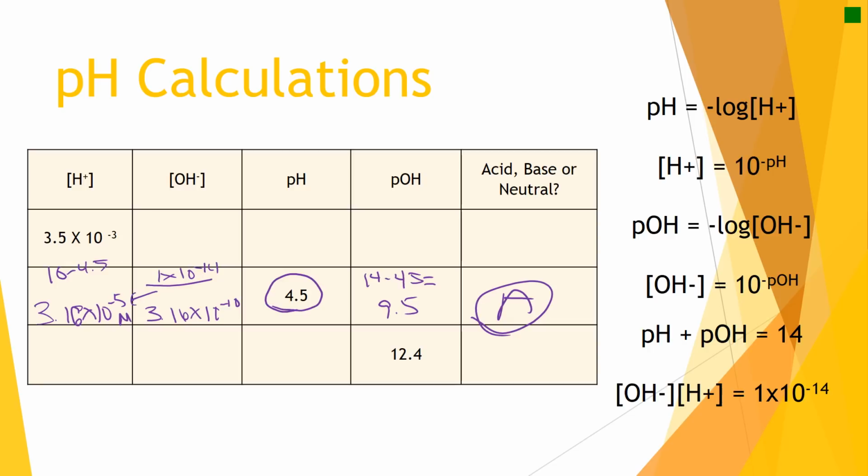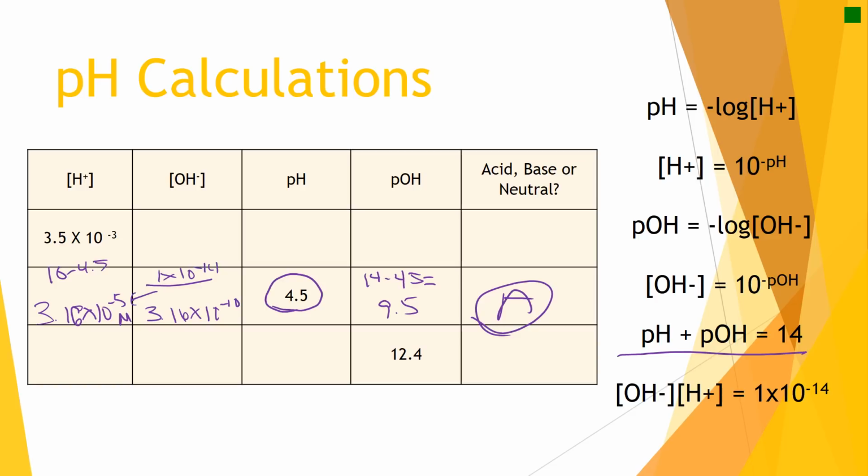In addition, if you don't like one of those formulas that I used and you found another route to do it, then use it. There's no one specific route you have to take in order to solve all of these. If I'm given my last one, my pOH is 12.4. I'm going to use that formula in order to get my pH.